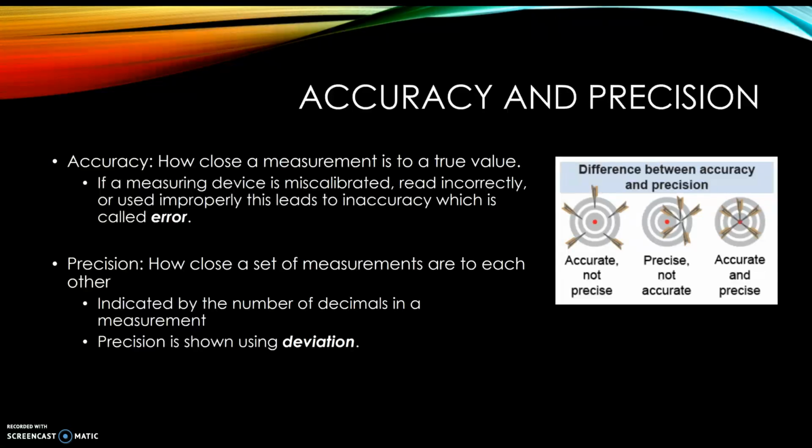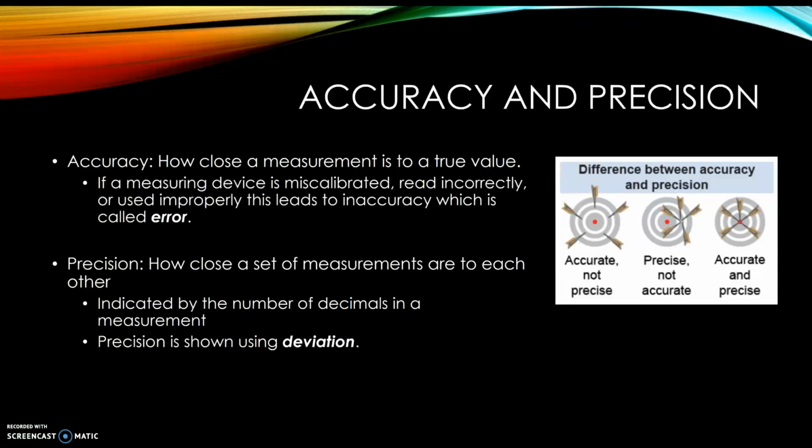Now the other thing that we think of with measurements is this idea of precision, and so there's the idea of how close these measurements are to each other. How closely are they gathered? And so very often we use this dartboard to illustrate the two, right? So precision, roughly speaking, the more decimal places you have, the higher the precision of your measurement. And so that's when we worry about sig figs, which we'll get to in just a sec.